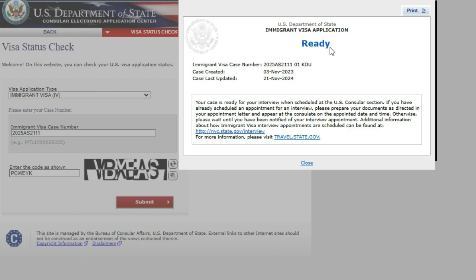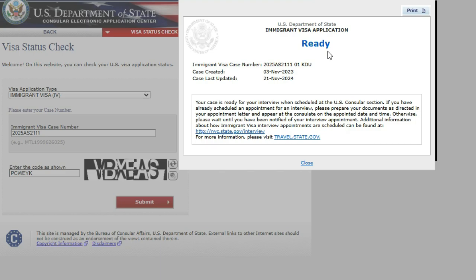For this case number, it is ready, and when you read down here, you'll get to understand what this means. The ready status, to explain it simply, means that your case number is current, under the cutoff number on the visa bulletin, and you should have received your second notification letter by now.